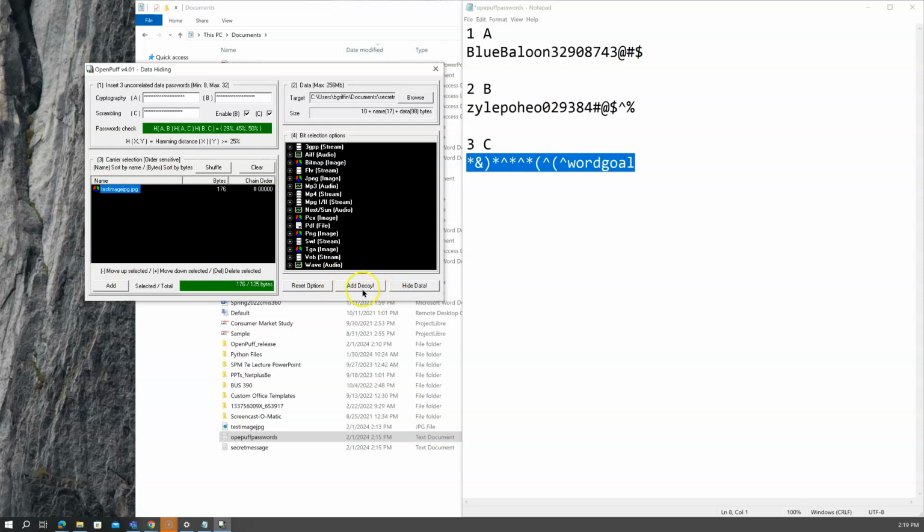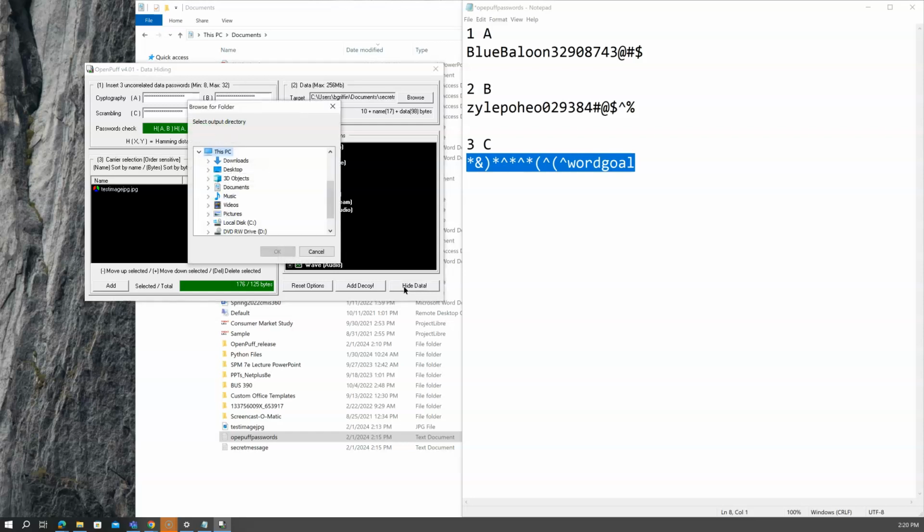You could even add decoy messages and all. The amount of stuff you can do is pretty intense. But we're going to go through on the default. And we're just going to click this button here that says hide data. And so your computer will churn and grind, and depending on how fast your computer is and different things, it can use a video card, maybe it doesn't use one.